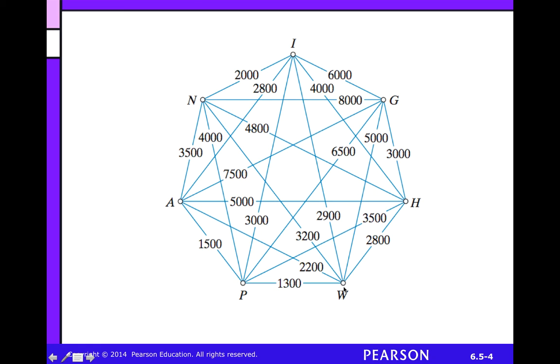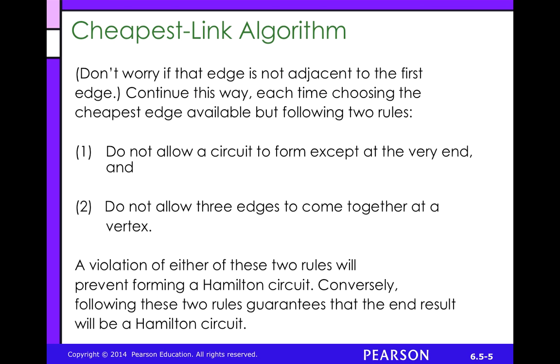So when you're taking these steps back and trying to highlight cheap edges, you have to be smart about it. You can't just choose the cheapest 7 edges. If you do that, there's no guarantee you're actually going to have a circuit that starts and ends where you want it to. But in any case, this is all informal. I haven't shown you really what to do yet, but this is the idea. You want to step back, look at the graph as a whole, and start choosing cheap edges. And if you do it intelligently, then hopefully by the end of it, you will have cobbled together a good enough path. It might not be the optimal path. There's no guarantee of that, but hopefully it will be good enough.